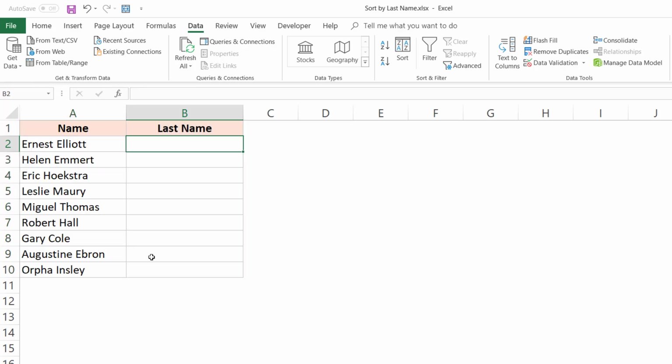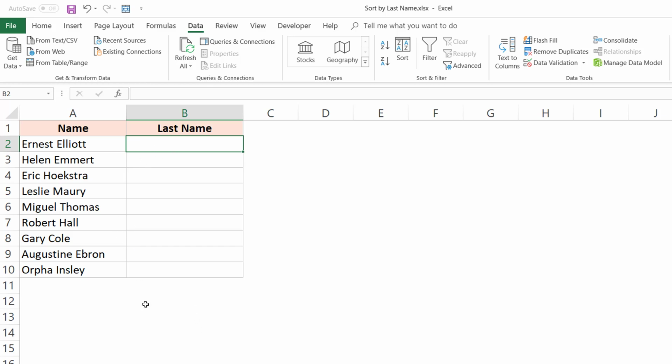The third method that I'm going to show you is using a formula, and the benefit of using a formula as compared to find and replace or text to column is that the result is dynamic, which means that in case, let's say I add 10 more names to this list, I can simply copy and paste the formula and I would have the last name. But in text to column or find and replace, I would have to do that entire process again. I would have to select the data, find and replace everything, and then sort it. In formula, I simply drag the formula, the result gives me the last name, and then I simply sort it.